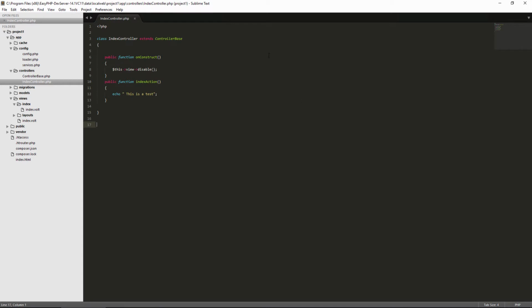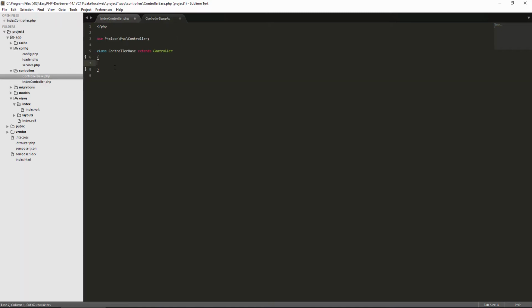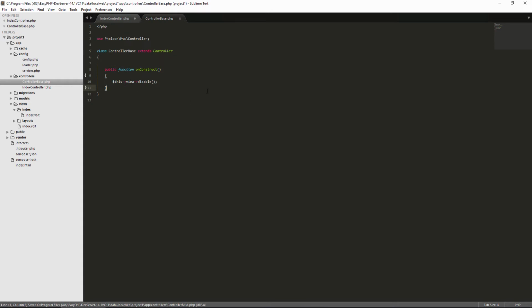I'm actually completely getting rid of Phalcon's default Volt template system, and I'm going to be installing Blade because Blade is much better, written by Taylor Otwell, and I think it is capable of doing a lot of things, and it will help us build a better application. So what I'm going to be doing is that I'm going to carry this onConstruct to the controller base, so we won't have to write it in every controller.